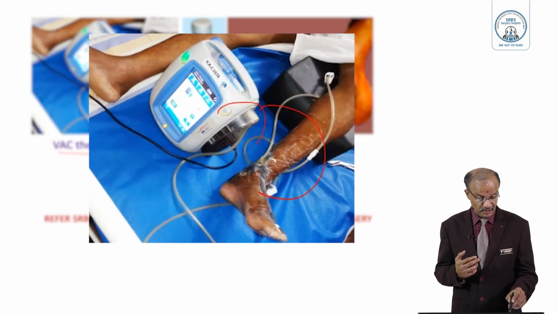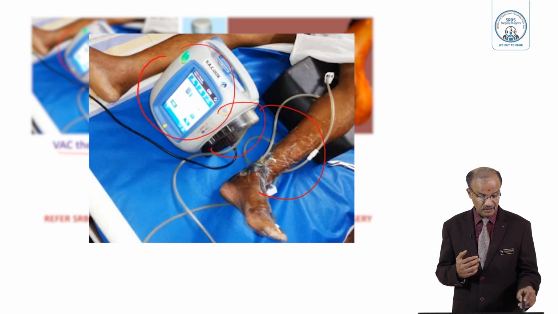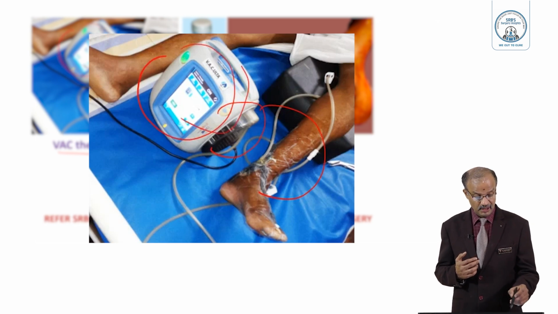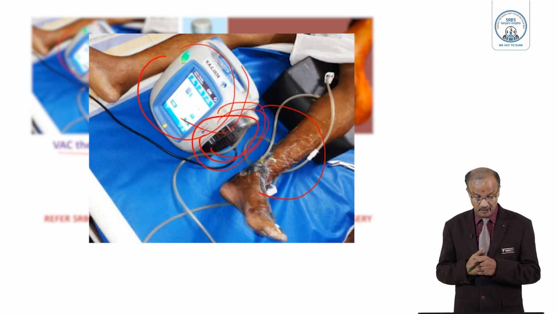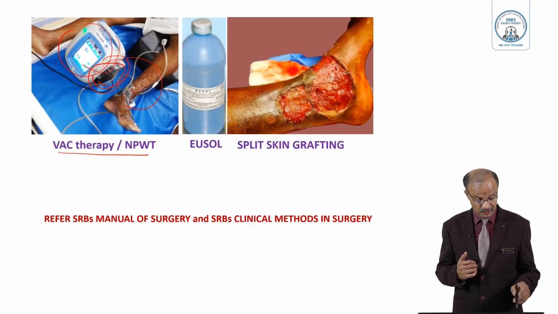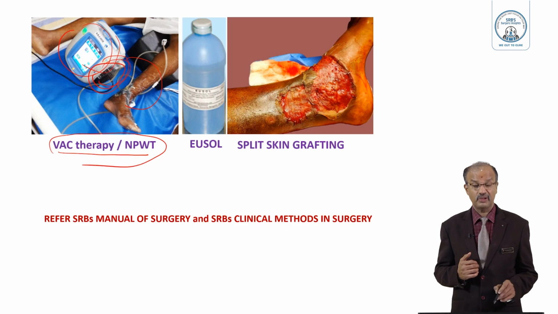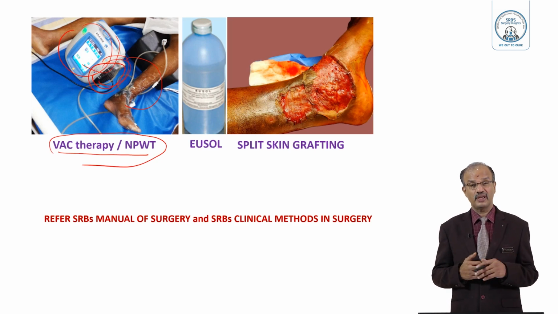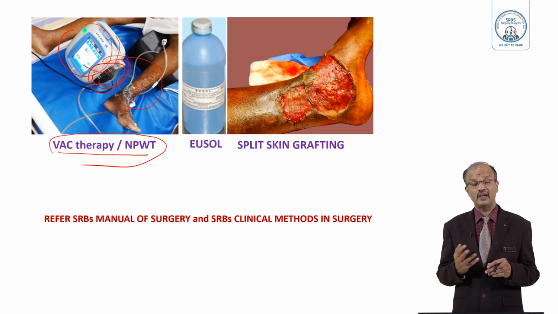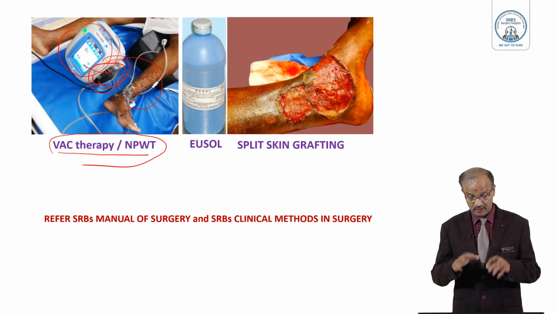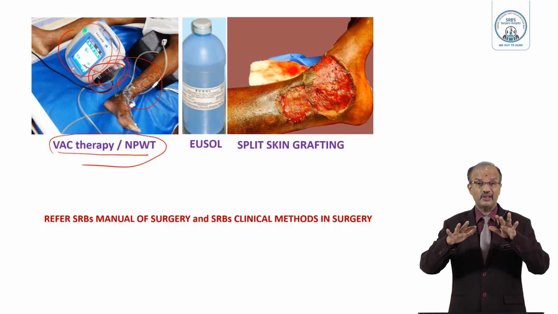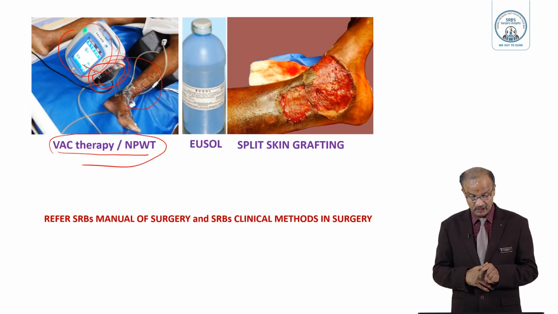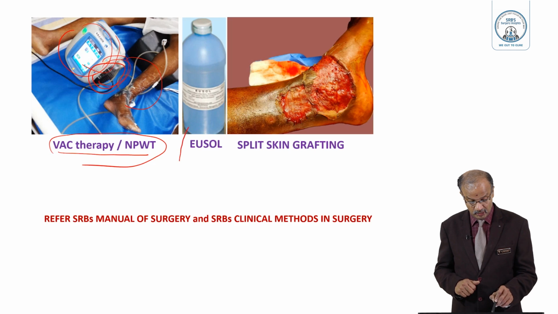Canister is here, white color is the negative pressure setup, this one set, and here the canister is there. Canister it is called, and it clears all fluid. So daily you can find out how much has come. Very, very useful. Currently a very good concept, usually in most places for long chronic ulcers or wounds which are not covering properly. It promotes wound coverage well in 5 to 7 days. Then you can place a graft without much problem because we got healthy granulation tissue in the ulcer bed as such. So you saw how exactly it looks like.